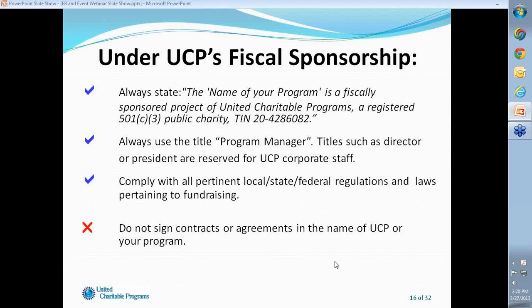And UCP would not sign an agreement or contract that would place us into any kind of position of liability, meaning there is a bill or payment necessary in order for the contract to be executed. And you don't want to use UCP's tax ID number without our consent, meaning we don't want you to go out and set up a Staples account or an OfficeMax account with our tax identification number. Again, we don't want our programs to use our TINs to put us in a position of liability.